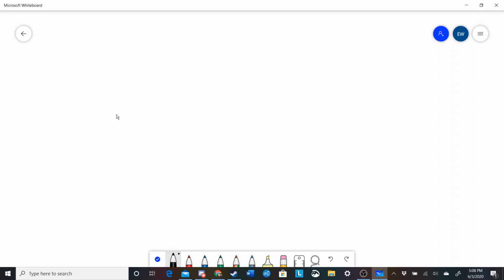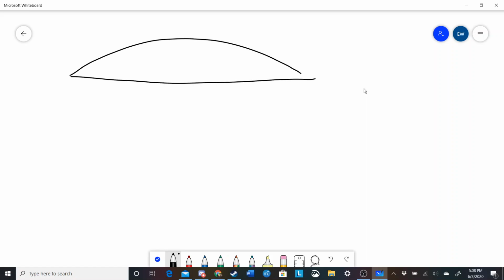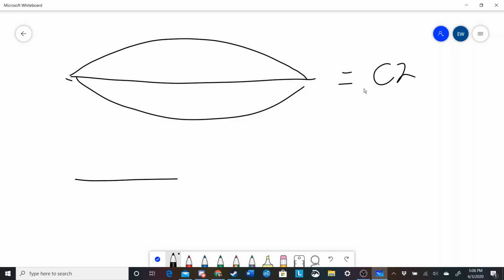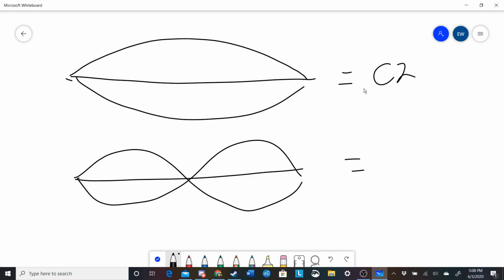So, I'm going to do a brief review on the Overtone series real quick, since this will lead us into just intonation really well. So, the Overtone series is basically the natural series of notes that happens if we take a string. Let's say we vibrate the string so it bends up and down like this. Let's say this would give us a C, like a C2 maybe. If we then divided the string in half, so it vibrated like this, we would get twice the frequency, which would give us a C3. And we can continue this pattern.